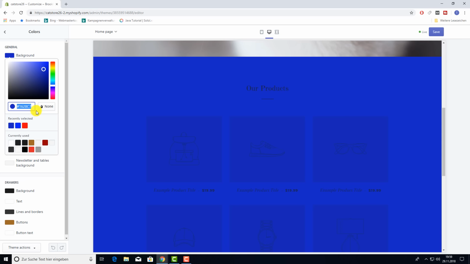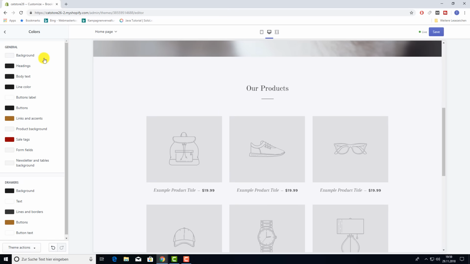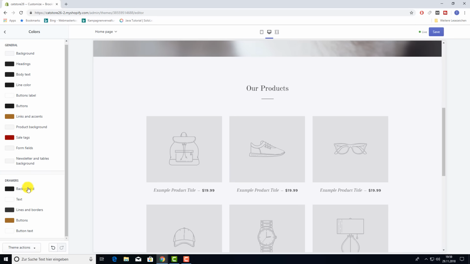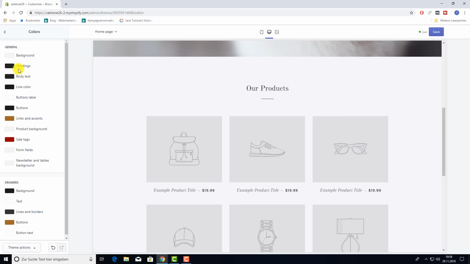I will put it in right again, and I'm not going to explain every single one of these options, but you can simply, if you want to, go in there, check every single one out, test a little bit, and you'll see what they are for. Now, it would take way too long if I would go into every single one, and in most cases it already looks good. But if you have some specific colors you want to use for your shop, no problem, go in there and edit it.